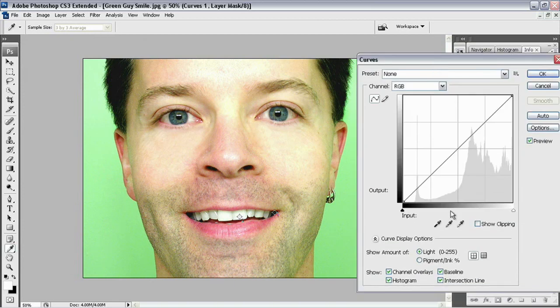Once we're inside the curves dialog box, remember that it's going to remember those settings that we plugged in, and we're going to select the black eyedropper tool first. If you went ahead earlier in your preferences and set up that precise cursor that I was talking about, you should already have this little crosshair when you move over into the image window. If you did not set that preference up, go ahead now and hit the caps lock key on your keyboard, and you will automatically invoke that little crosshair there.